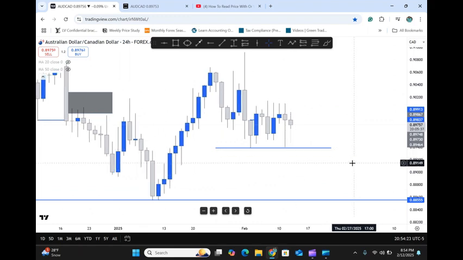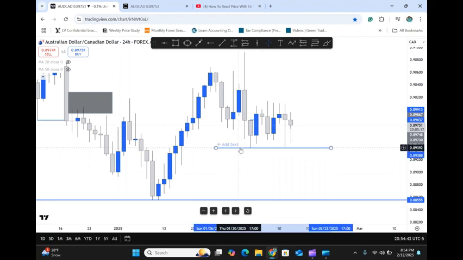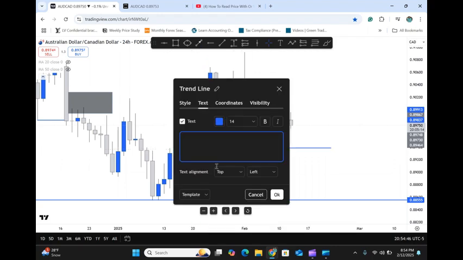So now, like I showed you guys on the weekly, given that we were able to close below after running this high and closing below that weekly's low before pulling back, now I am looking for Aussie to continue to fall against the Canadian dollar, right? And taking out these lows here, which have sell side liquidity residing below. So the objective is to see price now run sell side liquidity.